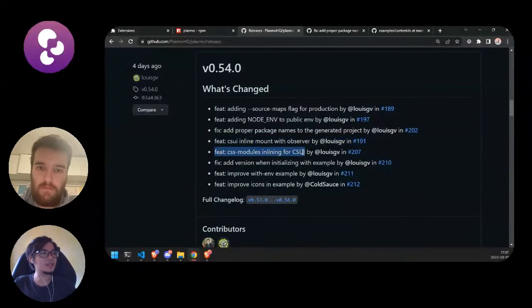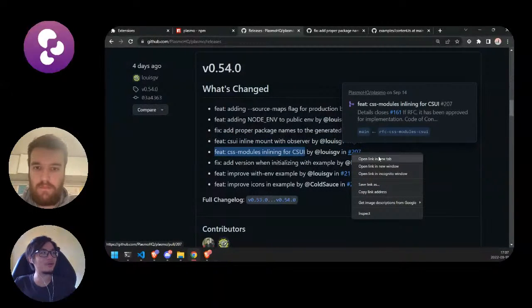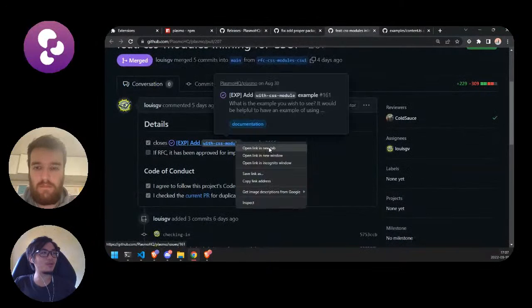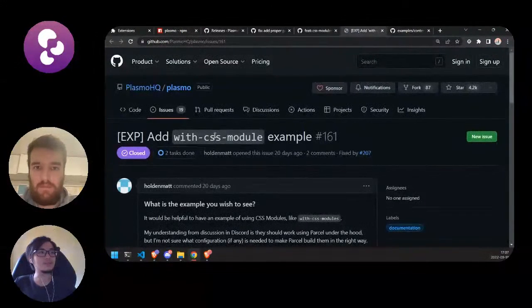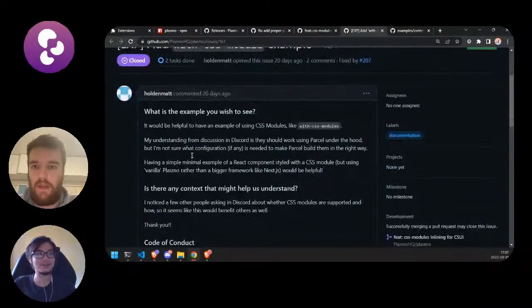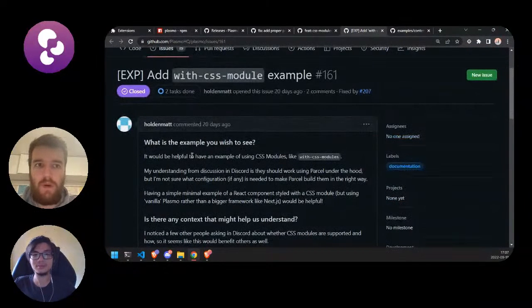This one is CSS module. There was a request for an example for the CSS module. Just to pause there, for anyone viewing, this is a really good example of a request for an example.